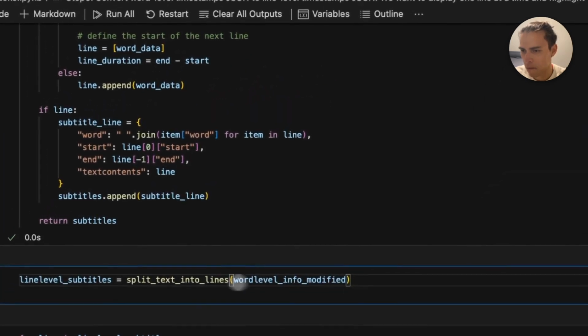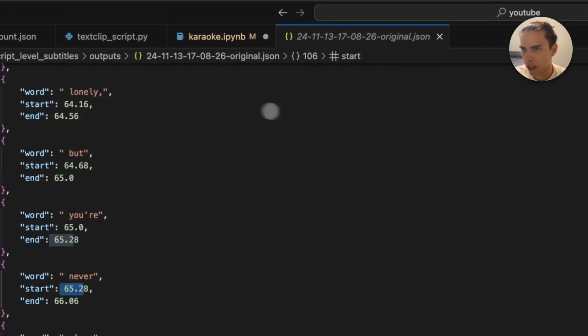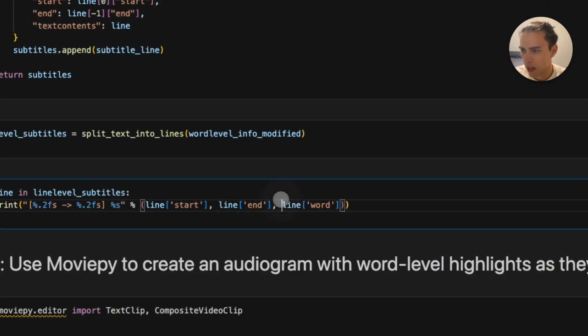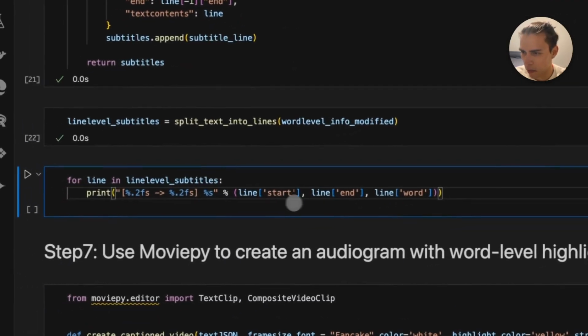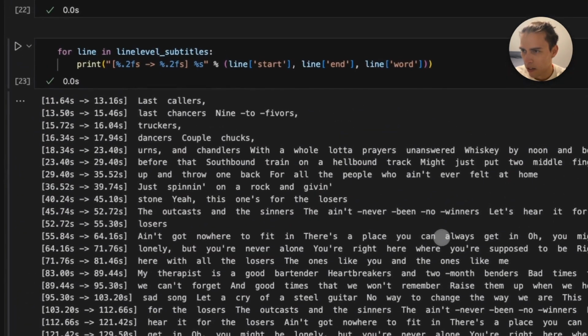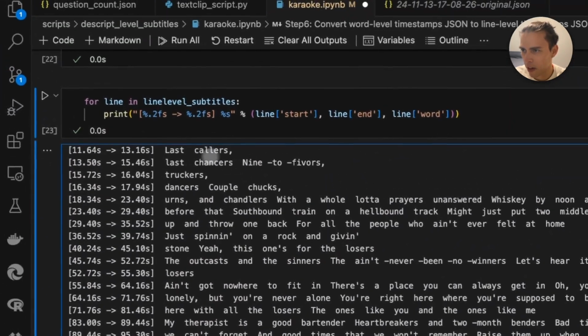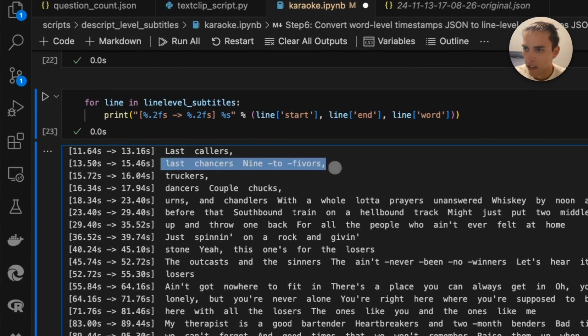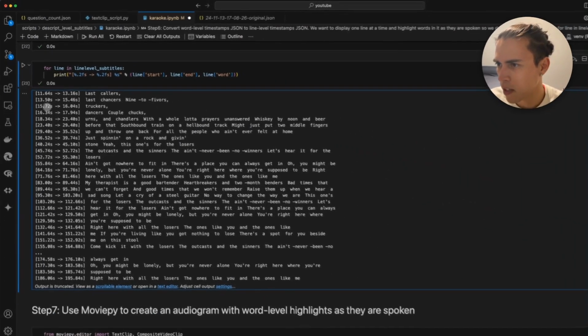Remember, this is the JSON object here. So it's made the splits, and we can take a look at how it split it by running this. You can see "last callers" was one phrase or one line. "Last chancers, 9 to 5ers" is another one. And then "truckers" is by itself. It's probably because you can see that there was a big gap, 1546 to 1572.